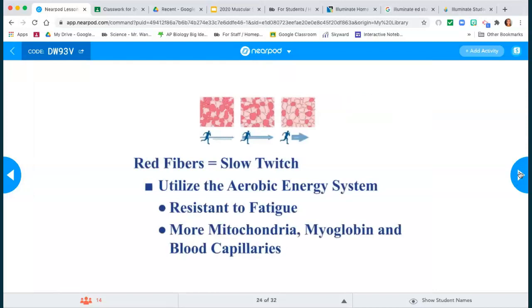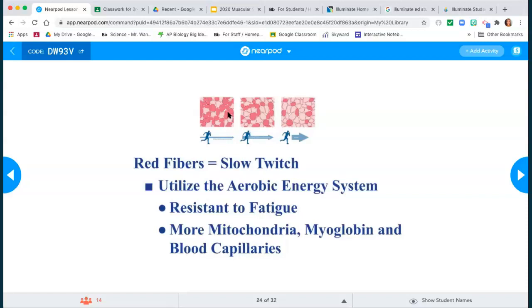The other type of fiber is your slow twitch fiber. So the red fibers, and we can see here, this person has a greater percentage of red fibers. This person has a greater percentage of white fibers. That is a genetic code, okay? So you inherit that. The red fibers are the slow twitch fibers and are resistant to fatigue because they utilize the aerobic energy system, which makes 18 times as much energy as the anaerobic, okay? One of the reasons they can make more energy, not just because they're using aerobic, but also because they have lots and lots of mitochondria, which, remember, is what makes our energy. Myoglobin is like a hemoglobin, so that in blood capillaries is what makes it a darker fiber. So it's physically darker. Okay, so that's the red and the white twitch muscle fibers.